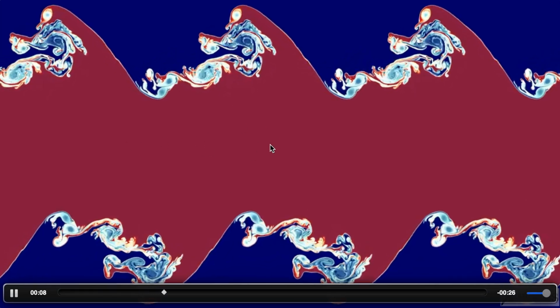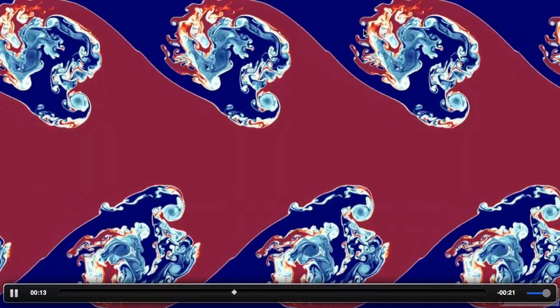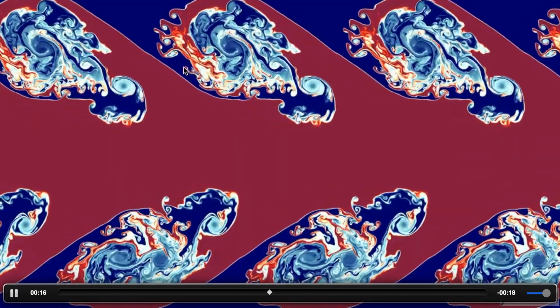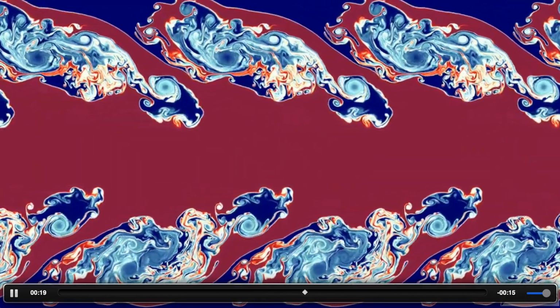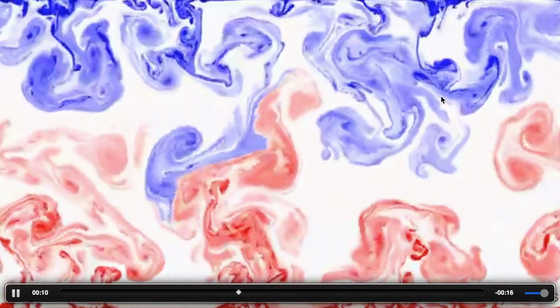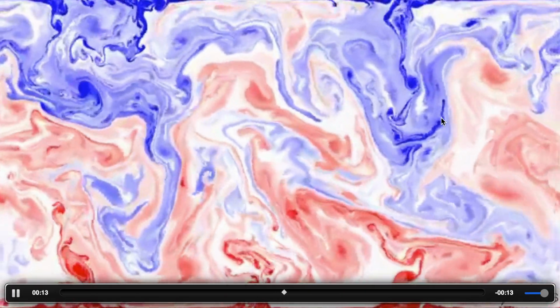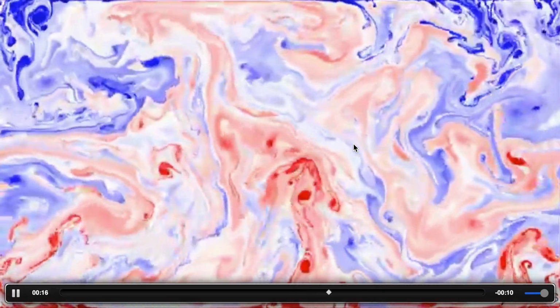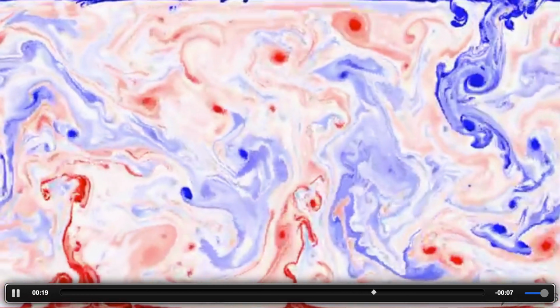So here are a few examples of HORUS. So this is an example of a mixing layer. So you've got here in red a fluid moving from right to left, and then on the top in blue a fluid moving from left to right. And then you can see the interface where these two fluids mix together. Here's another example of a buoyancy-driven flow where we've got a heated plate on the bottom and a cooled plate on top. This is with an incompressible solver where we're here using a passive scalar to trace the mixing of the cool and hot regions of the fluid as they're driven by a gravitational force.